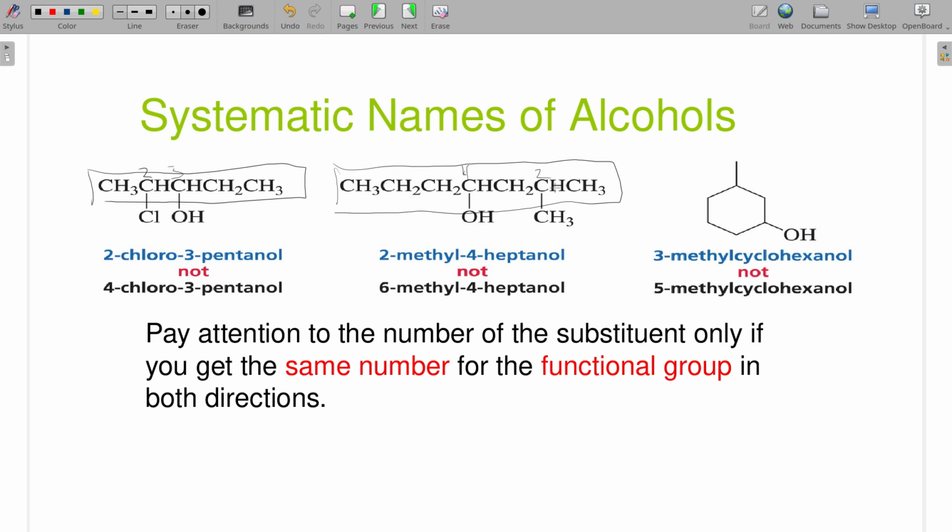And the last weird name that pops up with alcohols. If I have a ring, the alcohol is definitely on the 1 position, or that high priority functional group will be at the 1 position. So since that's at the 1 position, this methyl must be at the 3 position. And the other thing that's going to pop up, when we name it, we won't bother to put that 1 in there. Because since it is a cyclohexanol, it's assumed that that's at the 1 position. So you will number all the other ones, but not the alcohol.